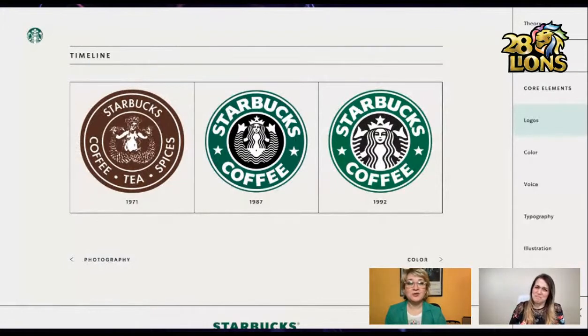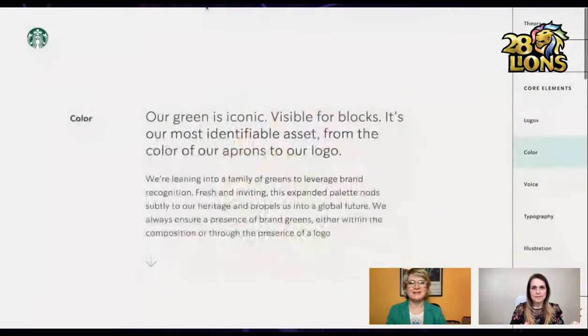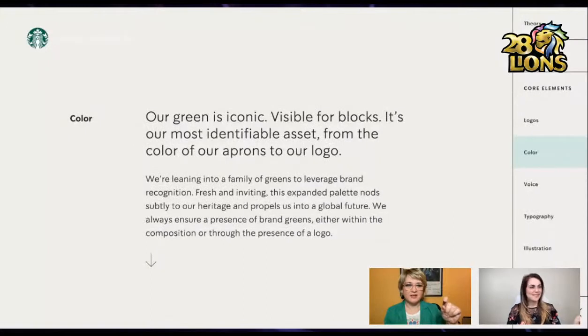You did have me thinking about Chick-fil-A. I was trying to find their brand guidelines just now, but couldn't find it. And that's the other thing: there are these really extensive PDF guides, and they're not necessarily their own website. They're a PDF, and we're talking well over 100 pages.